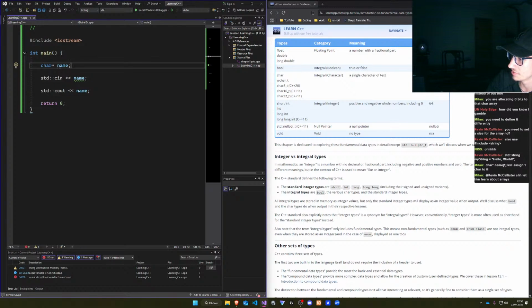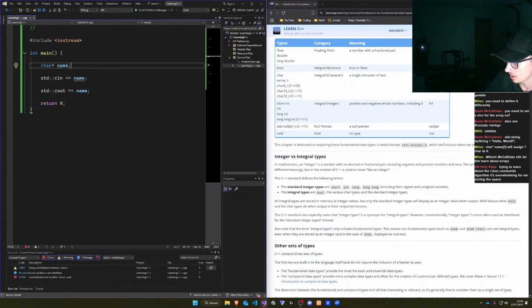You need to set a size for the array now. You can include string, yeah. I want to do the char method first and then I'll do string after. Char name 1 will assign 1 character to it. So 8 bits.